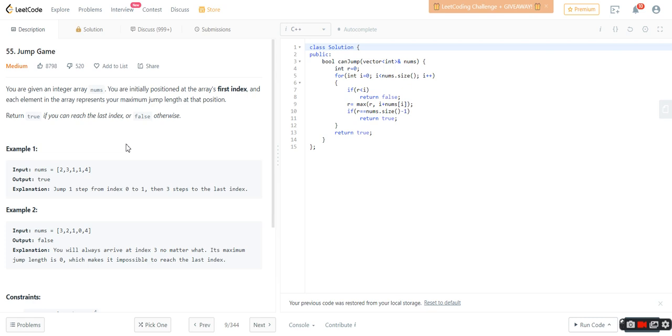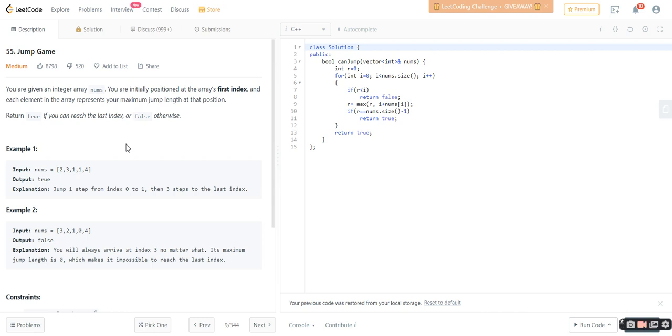In previous videos, I have explained what dynamic programming is, how we can think of solving subproblems that lead us to the final problem, and how we can store the data with a top down or bottom up approach. Here I have chosen another problem, LeetCode problem number 55, Jump Game.